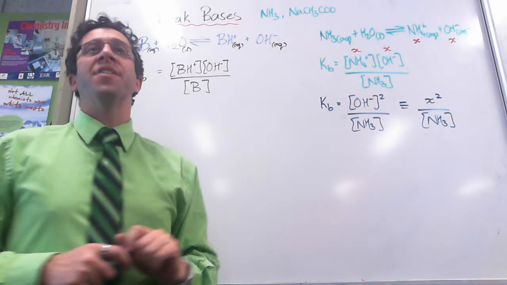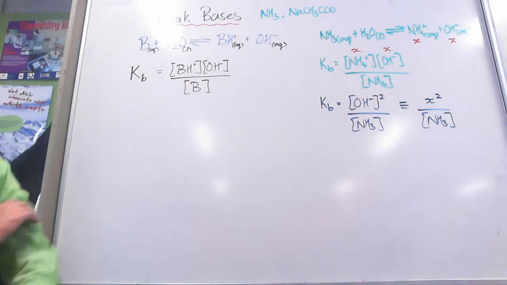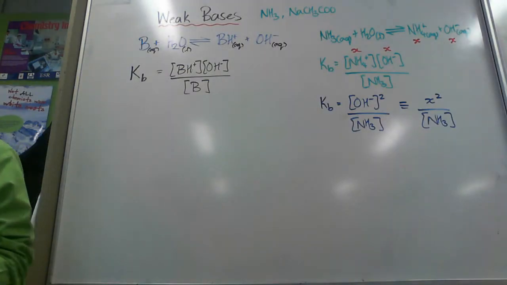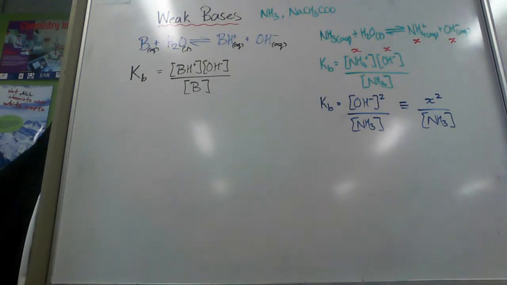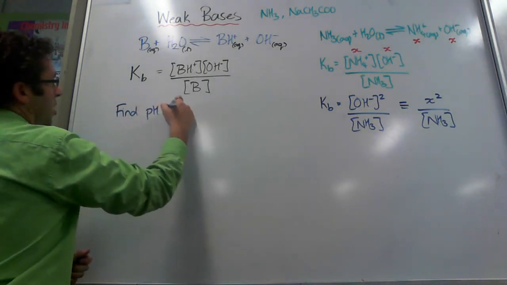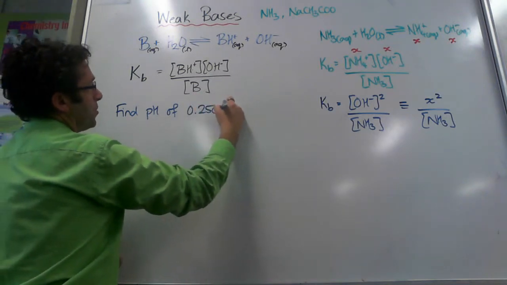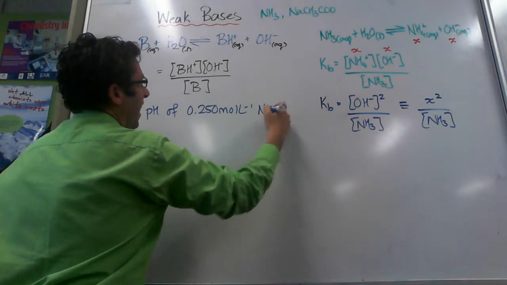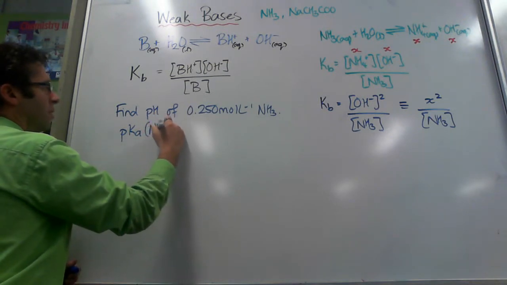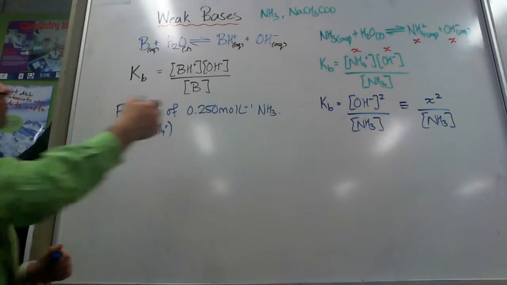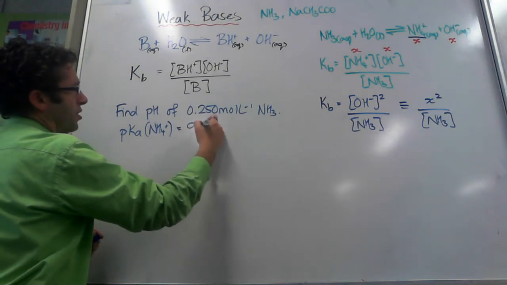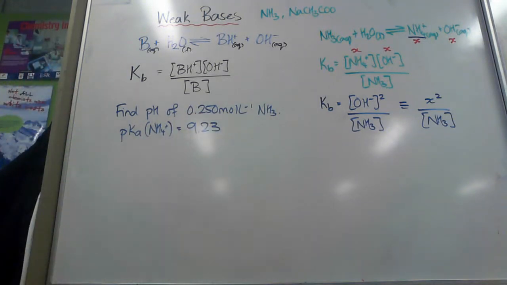Right, the problem is in a question like this, we wouldn't be given a Kb value. We don't actually get Kb values. What we often get are Ka values or pKa values, which is a bit awkward. That makes things a little bit hard. So how do we work that out? I'm going to go through an example with you. We're going to try and find the pH of 0.250 moles per litre ammonia. You're given that the pKa of ammonium, the conjugate acid of ammonia, is, and I'm sorry if I got this number incorrect, but that's the one I remember off the top of my head, so we'll go with it, 9.23.